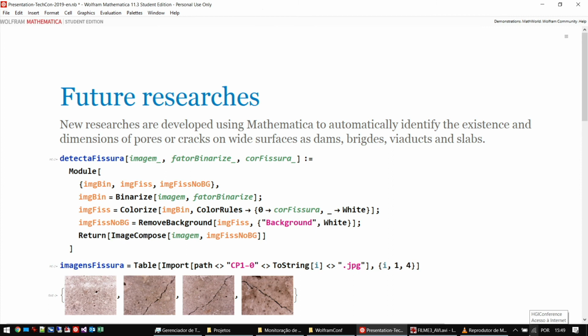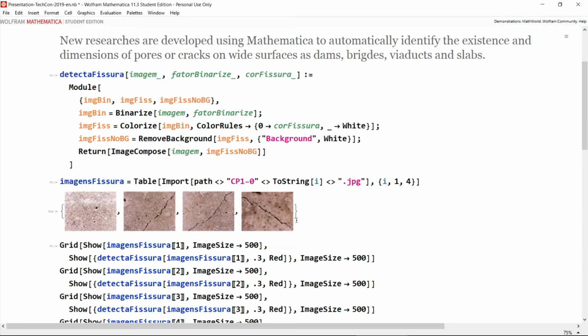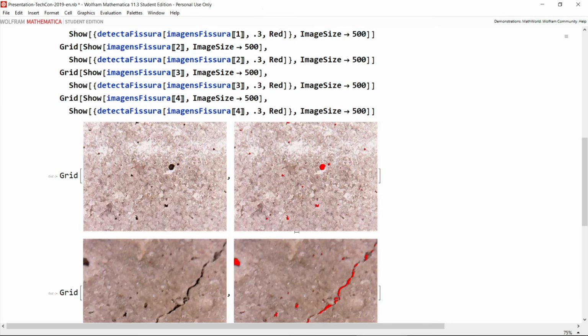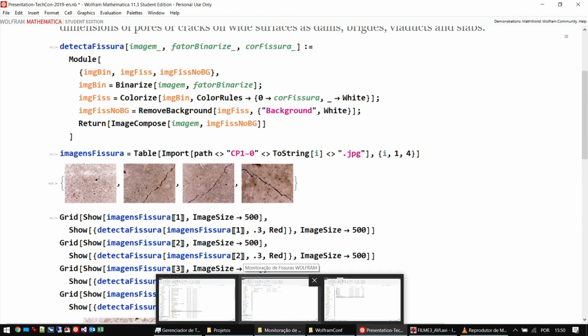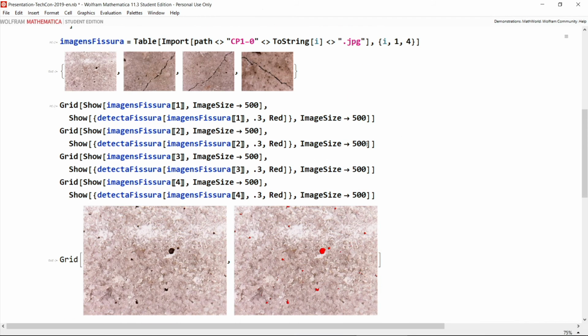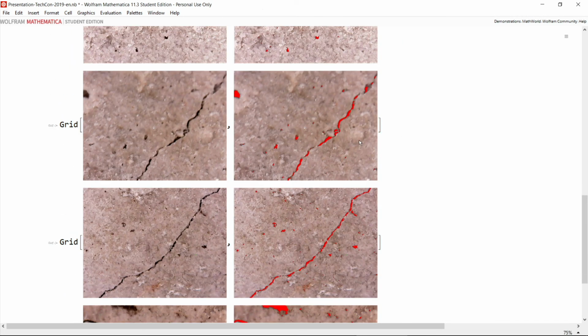We intend to use AI to recognize, not only monitoring the cracks, but recognize the width of the crack and to know what kind of crack that is. And if the crack is a threat to the structure, if it's going to cause a collapse or it's going to cause some problem. So we will implement this, and we have some ways to do that.